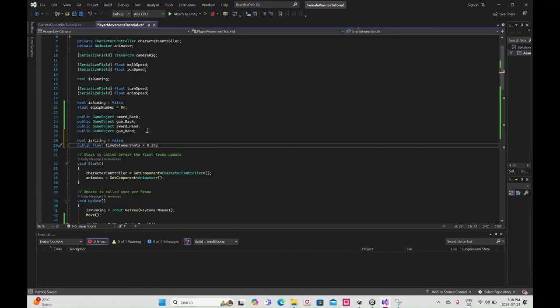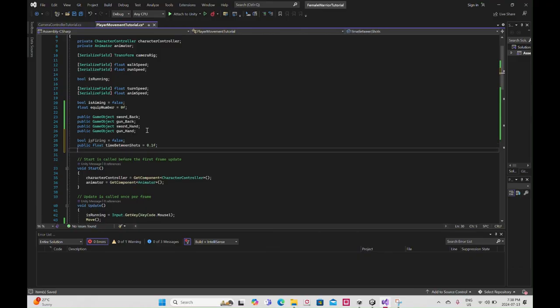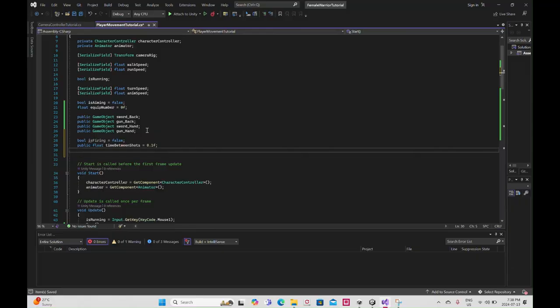It's a public float, which means it can be set in the inspector, but I'll just leave it as public so that I have the option of changing it later on if I want. Right now, the time between gunshots is going to be 0.1 seconds. And I'm going to create a private float called shotCounter. Okay.